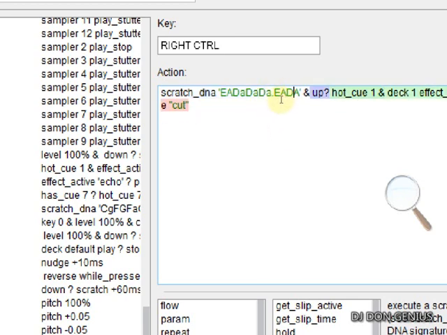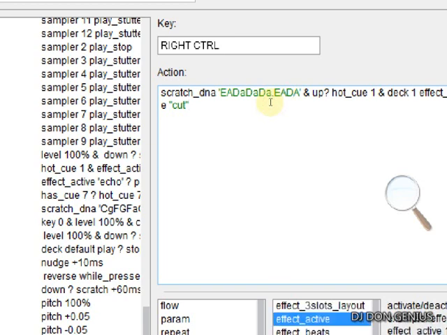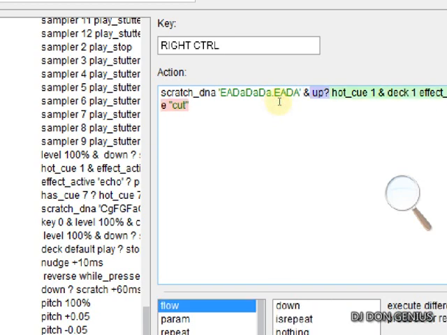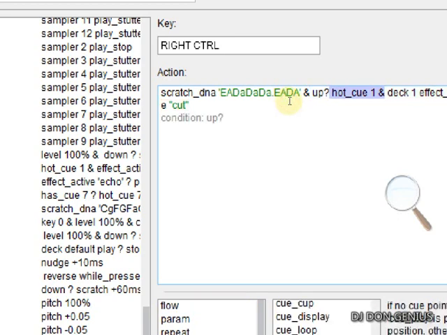Then I now add some commands. These commands are not too relevant, but you can play around with it, depending on what you want to do with it. These ones are optional. So I now add another command, which is AND, which is a combination of commands. Now I'm adding another command to the scratch DNA, which means at the point when I press this control button, it does all these scratches, but as soon as I leave this button, it asks for the state of the button. Once the button is up, it executes hotkey 1. That means it starts the song at a particular point where I mark hotkey 1. That is why it is the way it is.